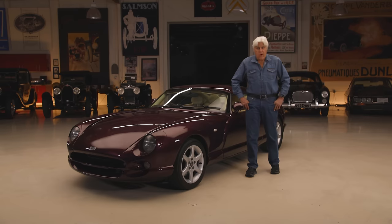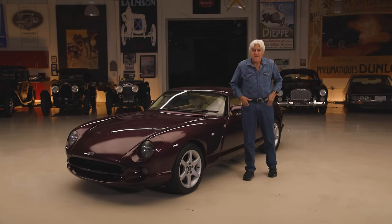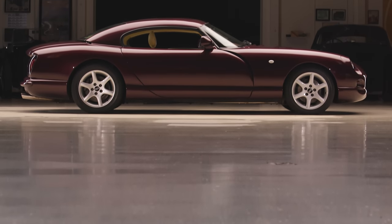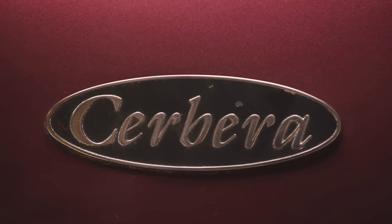Welcome to J-Love Garage. The car we're featuring today is a car I've been trying to track down for a long time. There's not a lot of these in the States, but that could change very soon. This is a 1997 TVR Cerbera. If you're not familiar with that name, that's understandable, because to me, this is what the English do best.